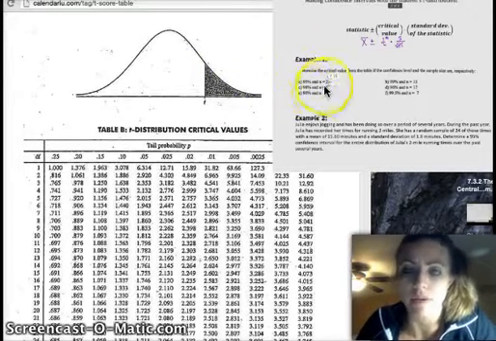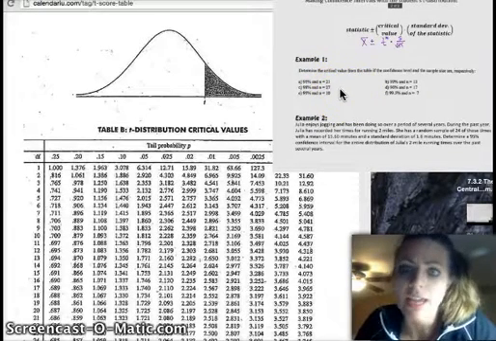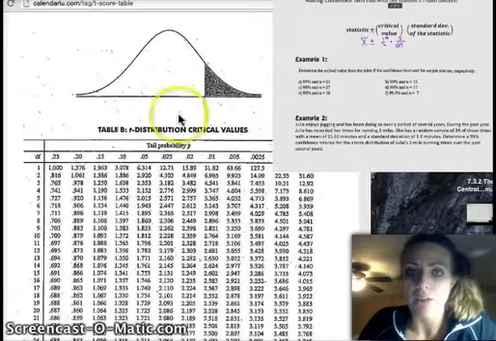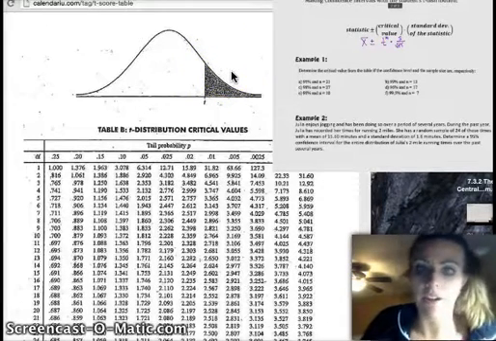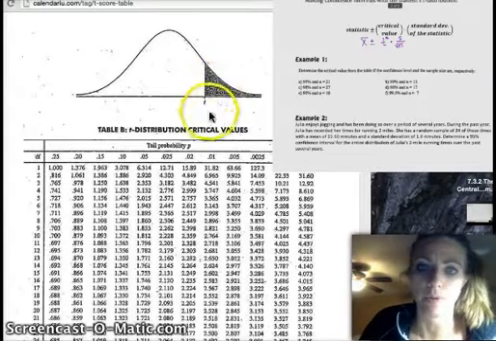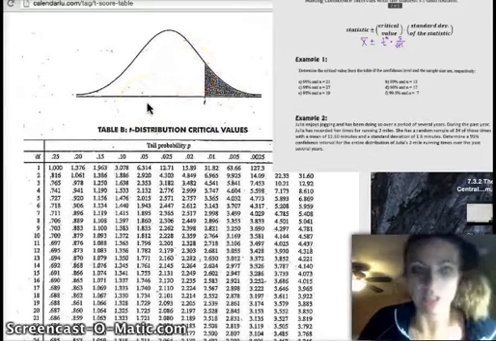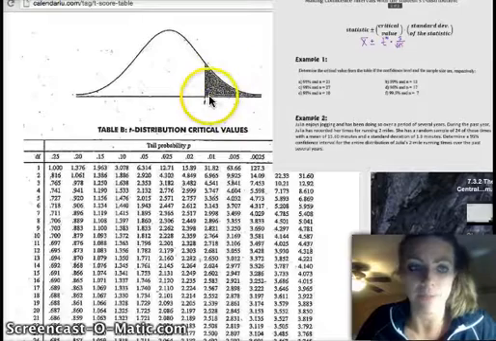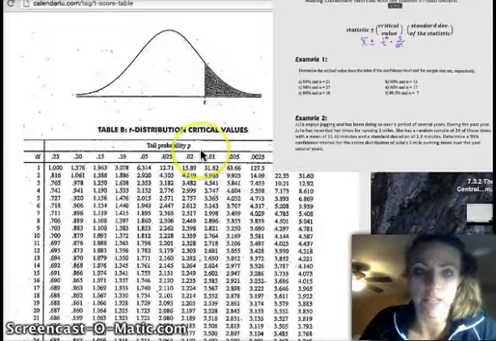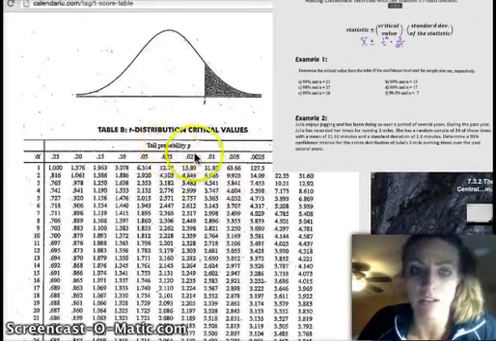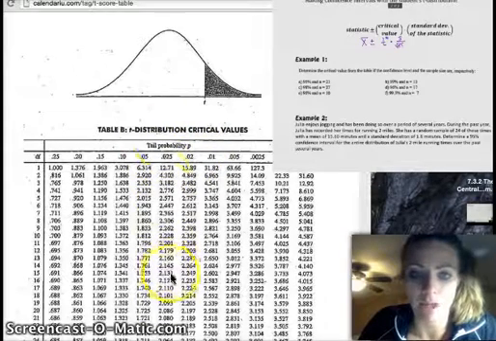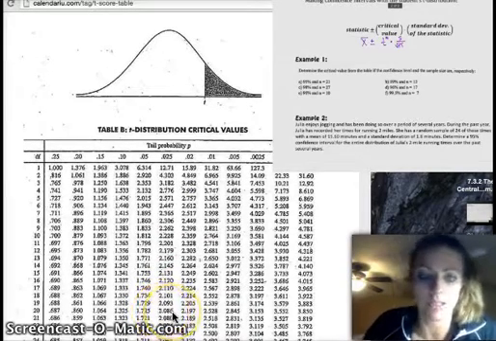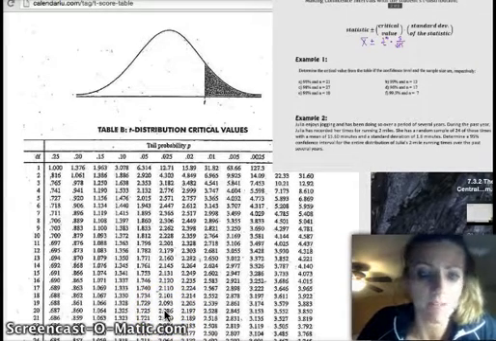so on our first example, we're looking for a 95% confidence interval, and our n, our sample size, is 21, which means our degrees of freedom is 20. And what we're looking for is, okay, what is the area on the end so that we can find our t-value? If I want a 95% confidence interval, that means I have 5% on the two sides together, which means 2.5% on this tail. So I'm looking for 2.5% on my tail probability here. So I'm looking at this column, and then I'm looking for my 20 degrees of freedom. So I go down to 20 degrees of freedom, and my t-value, my t-star, is 2.086. So I'll do the same thing for the rest of the problems, and then move on. You should try it on your own and check your answers.